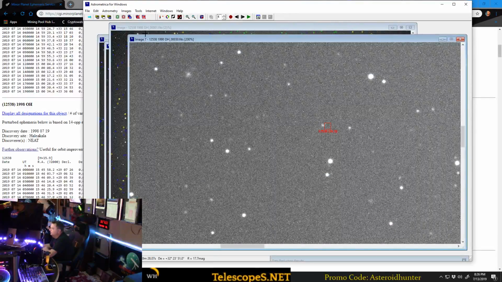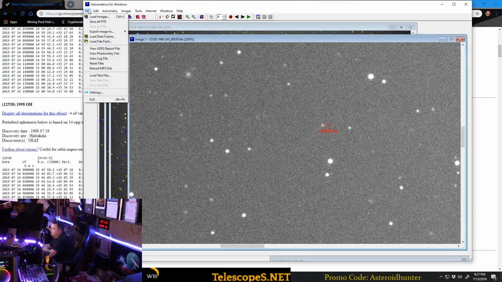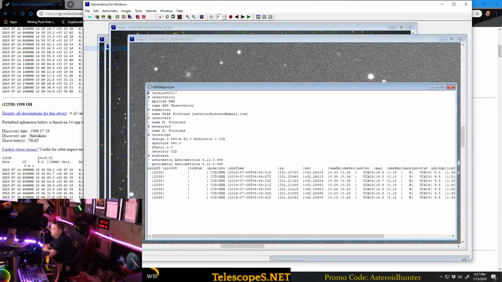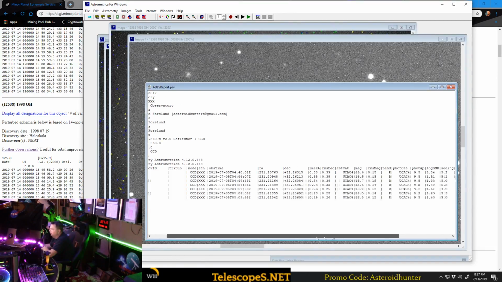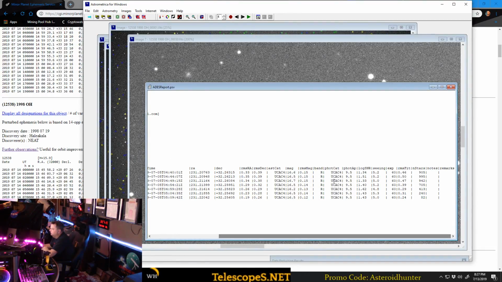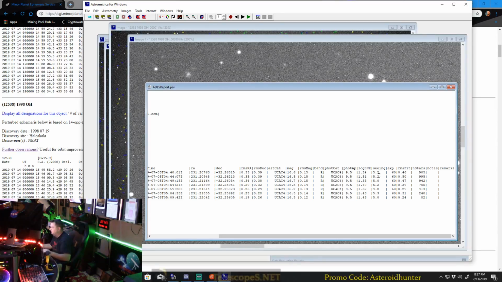Okay, so now I've taken those measurements, and you can go up here to File, and you see this View ADES report, and these are all the measurements that we just put in for the actual system itself. The catalog we're using is UCAC. That's what's required by the Minor Planet Center. It's showing all this information.